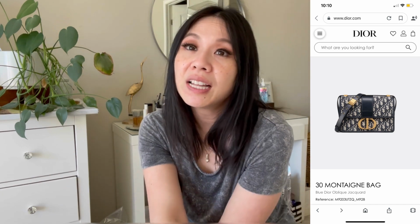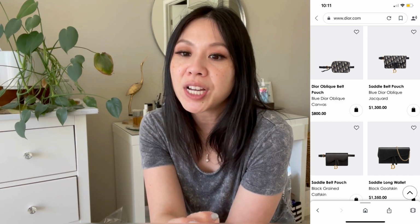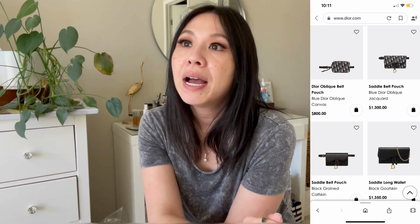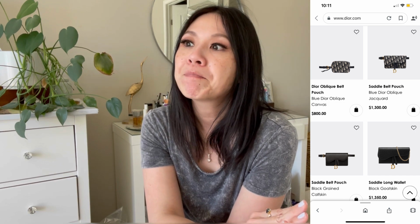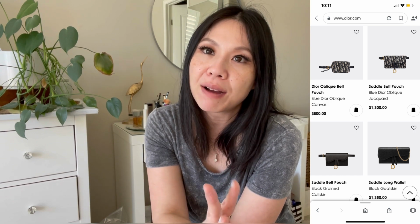Dior. So Dior, especially recently, I personally love their design. Some of the bags that I currently love are the re-edition saddle bags, their book tote, and so many other pieces, and even some pieces in the men's collection that can be used as belt bags or pouches are just so cute. I love it. But same thing, right? I just think for that amount of money, you're not getting better quality. I don't know enough about Dior to feel like there are any issues with the current stuff, but I do know that the vintage stuff is absolutely amazing.